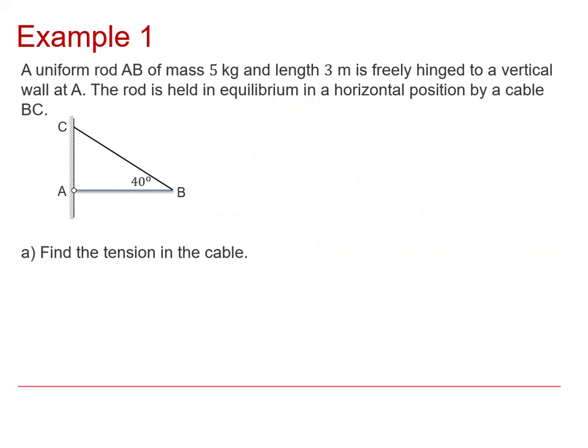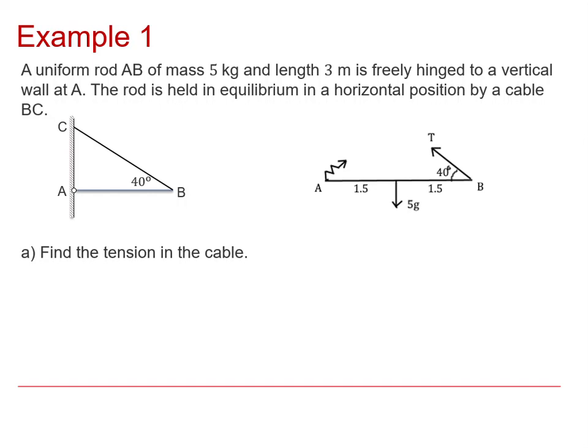Now, this sort of problem always involves a good force diagram to begin with, so here we go. There'll be a force from the hinge at A that's supporting the rod, but we don't know what direction it's in. That's why I've put it with a zigzag line. There'll be the tension in the cable, which will be along the line of the cable, and hence the 40 degrees is transferable from the first diagram. The weight of the beam or the rod can be considered to act at its midpoint. That's what the principles of centre of mass are all about. So we put the 5g at the geometrical centre, with the weight force going vertically downwards.